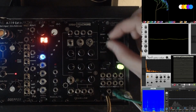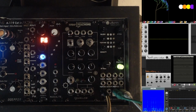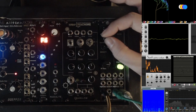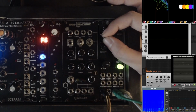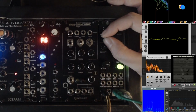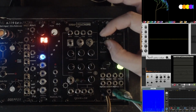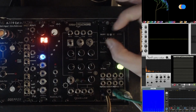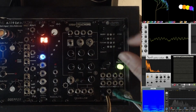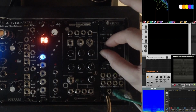Then you have the texture knob, which is the way the sample starts and ends. It's kind of like a smoothing envelope. All the way to the left, you hear a click as the sample starts as abruptly as possible. And then it starts adding an envelope. And then a release. And then all the way to the right adds a little bit of stereo weirdness. Kind of weird.